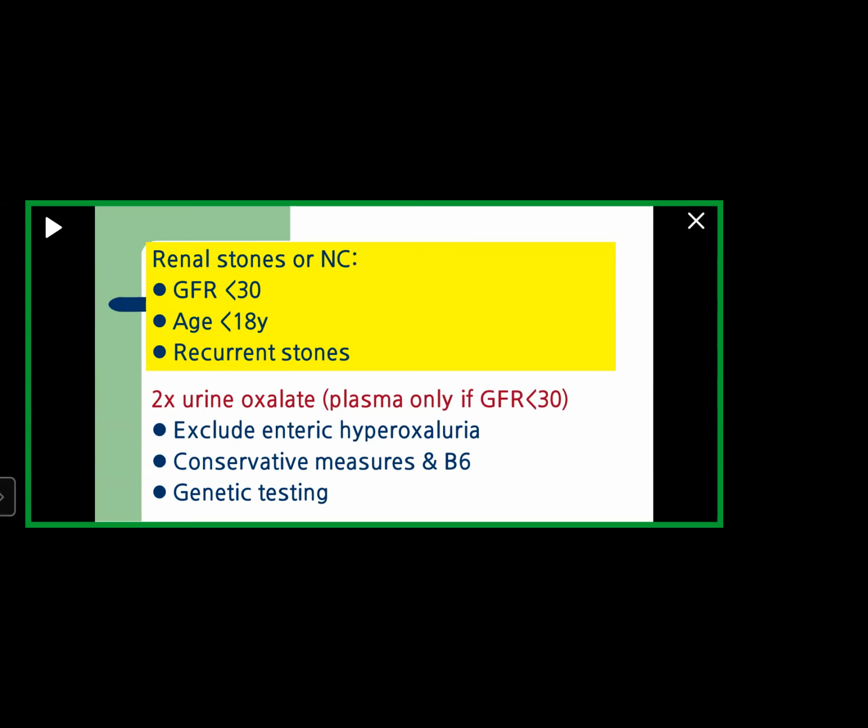You may need to exclude enteric hyperoxaluria, and you may need to immediately initiate conservative measures and vitamin B6. We'll come to that later. Once suspected, you can give them. There is no real harm from them. But now, when we are needing confirmation, or maybe earlier when we are seriously suspecting, genetic testing should be of value, because genetic testing, as I've said, we can target the 3 particular genes we're looking for in our patients.